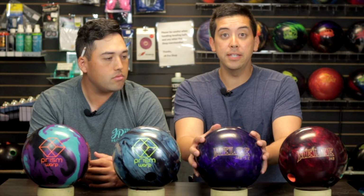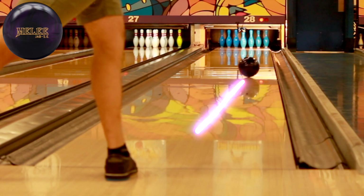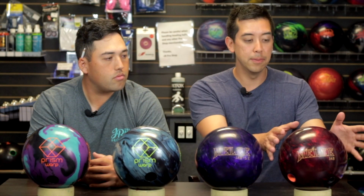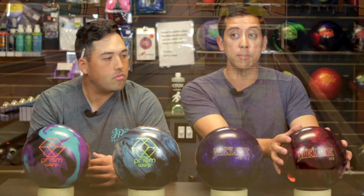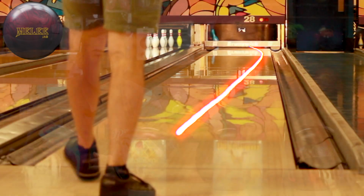The Melee Jab SE, I had sanded down to 3,000, so it picked up a little bit sooner just because of the finish on the ball. The longer pin made it a little bit jerkier down the lane. The more even layout on the Blood Red was more smooth, more continuous. It was just easier to control. This might be a ball I sand down as well.